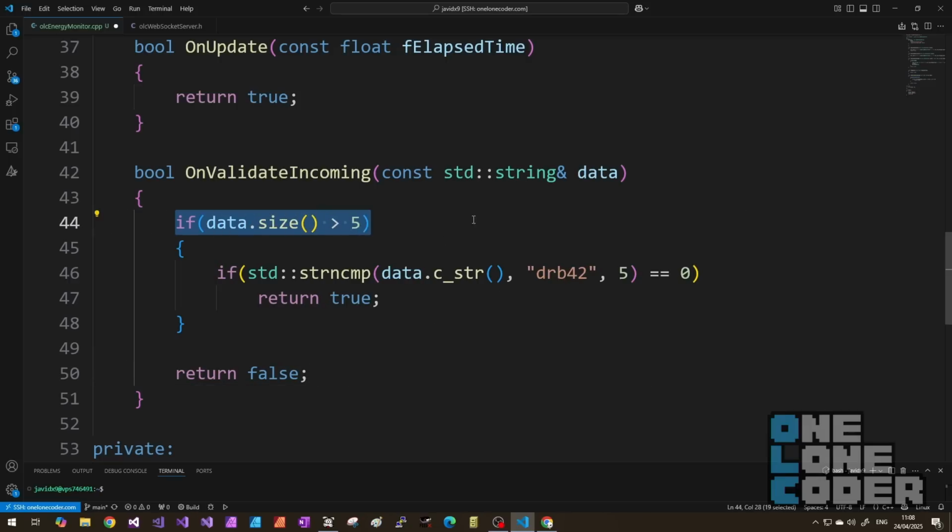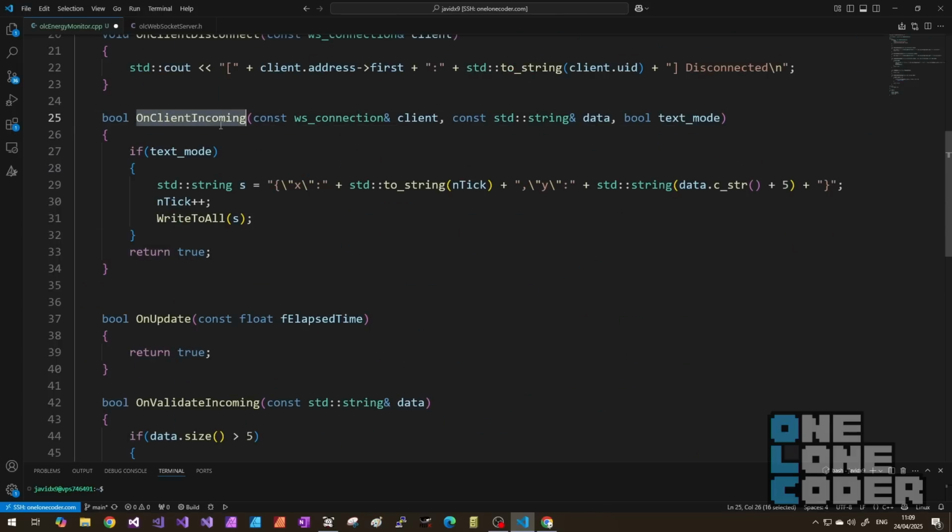My validation is very simple today. I firstly check that I'm getting more than 5 characters worth of string data, and then I compare those first 5 characters with the magic password we're sending as part of the ESP32 string. Since the communications channel between the ESP32 and the server is secure, this is a reasonably crude yet quite effective way of making sure that the client is at least attempting to behave itself. If it looks like I'm receiving legitimate information from the client, I return true, which then allows this function to be called.